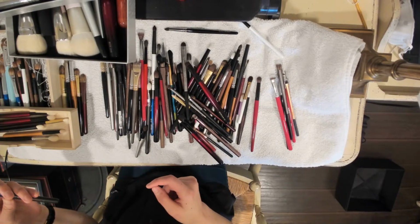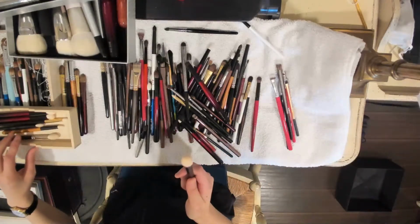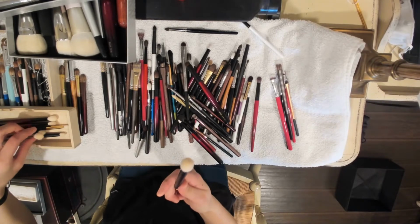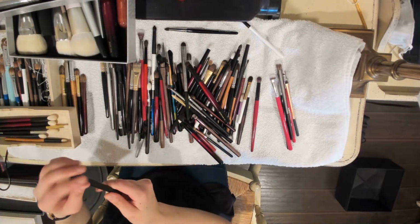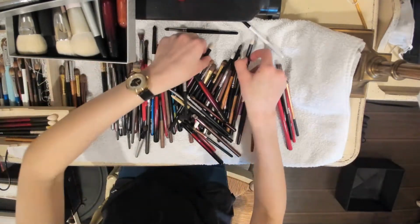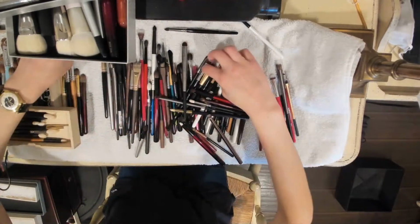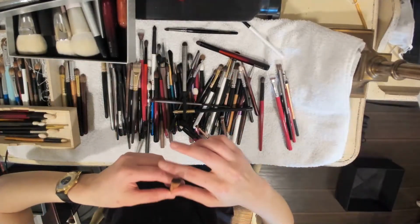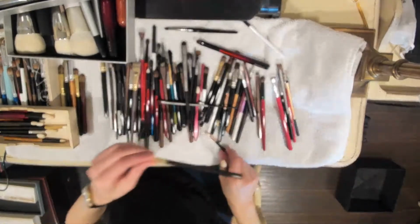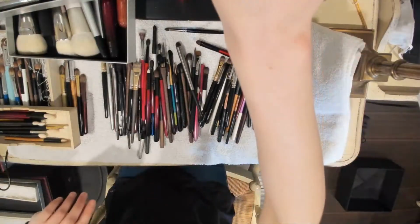Do I use you for eyes or for face? Okay, I don't know what to do with you. Face or eye? I use you more for face. Okay, I'm going to put you here for now. Goat. Squirrel. Red squirrel gets put there. Goat. Which one are you? No, you're the synthetic one. You're the Tom Ford lookalike synthetic.